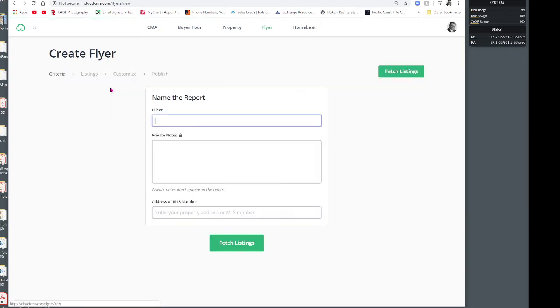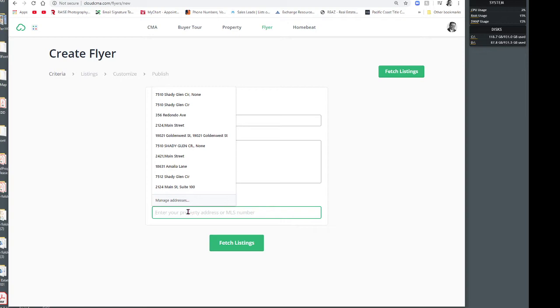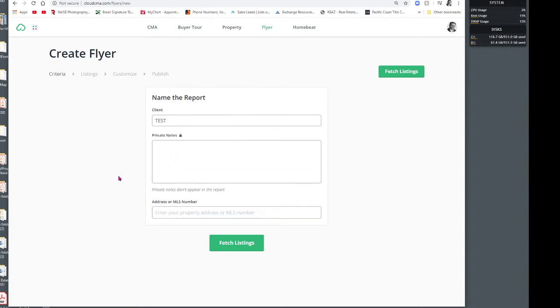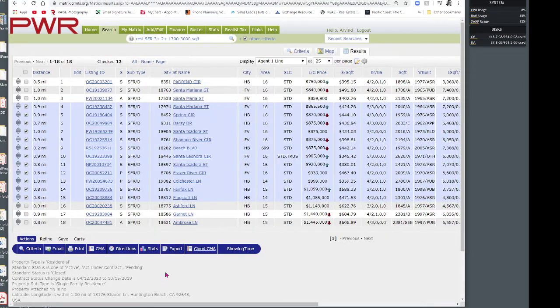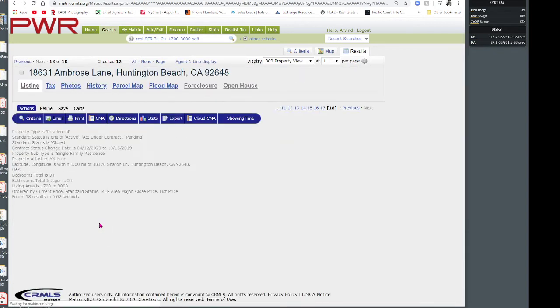Just adding client name. So I'm going to say test, and we're going to put the property address here. If you already have another property that you've actually been working with, you can do that, or you can always go to the MLS and find a property that you feel may be active. So there's the last one at the bottom here. I'm going to choose that.